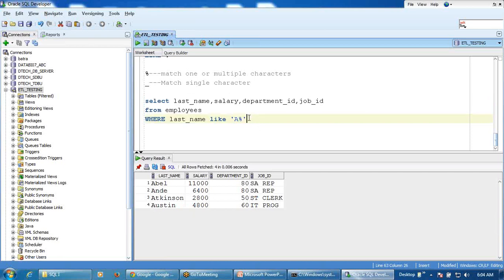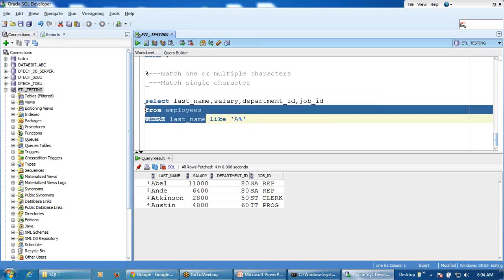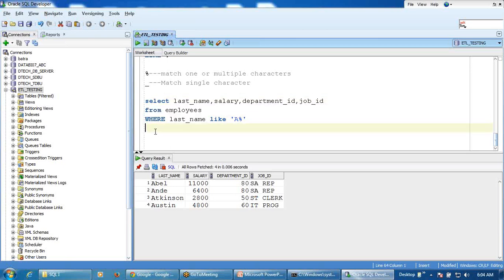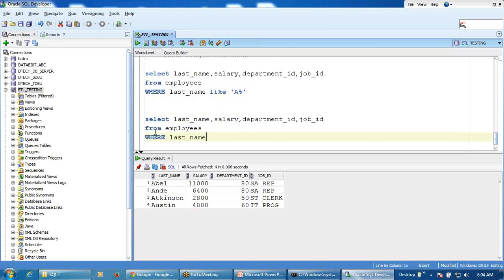Suppose you want to identify the employees whose last name is ending with A. I just want to match only the last character. I don't mind what previous characters it has. So now you can try and retrieve whose last name is ending with A, using the LIKE operator.